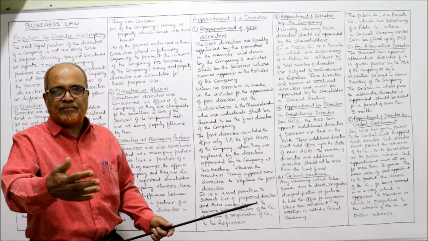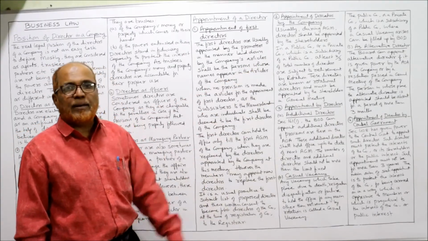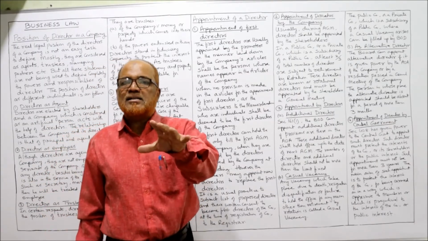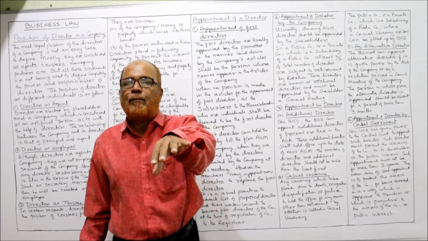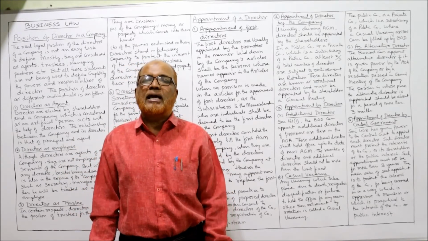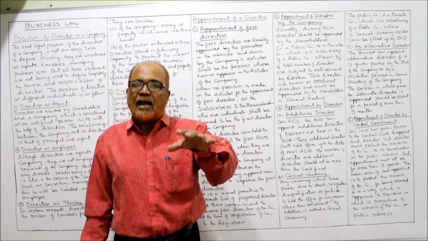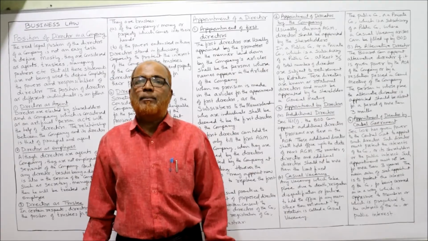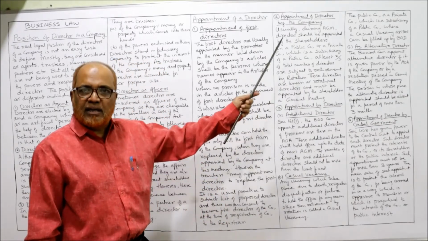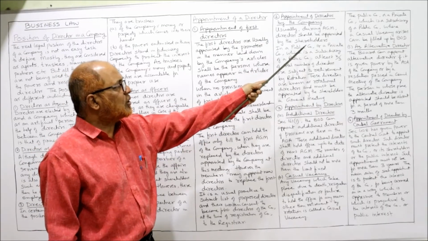Now, subsequent directors, how are they appointed? Appointment of directors by the company. Actually, the company will have the power to appoint the directors. Directors are the representatives who are appointed by the shareholders. So every year a meeting is conducted called AGM, Annual General Meeting. In that Annual General Meeting, directors will be appointed by the members. So how many directors will retire every year? Here I am giving the provisions. Usually during AGM, directors should be appointed by the shareholders.